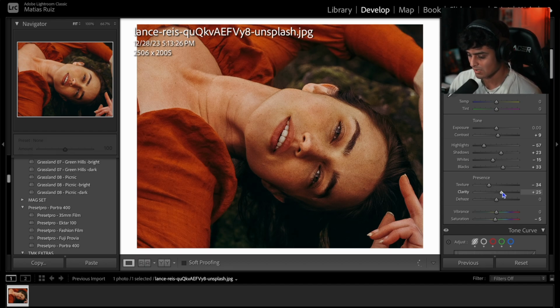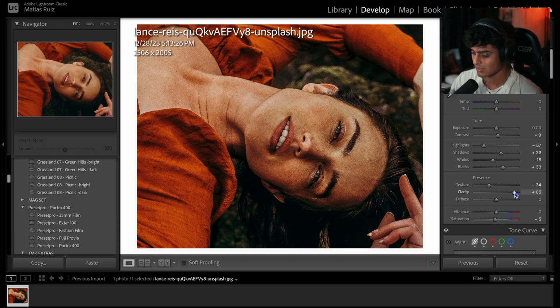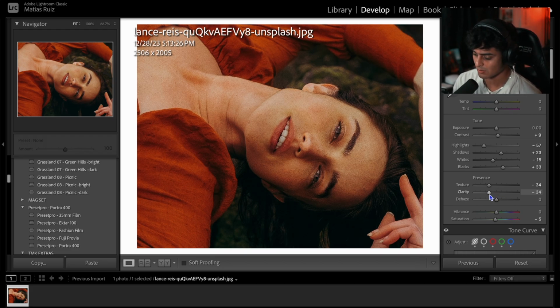The clarity as well, as you can see, the more that we turn this up, obviously it adds more sharpness and details. So in order to have that hazy and gloomy effect, we're going to turn this down almost equivalent to what you did with the texture. That's kind of my balance on how I do it. Usually if my texture is at a certain point, my clarity bar is roughly within the same range. And as you can see there, we already have the haziness going on in her face where it doesn't look unnatural, and it doesn't look too out there. It's just enough to give you that little bloom in the face.